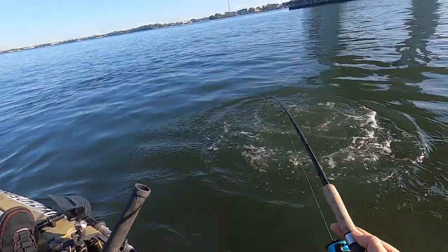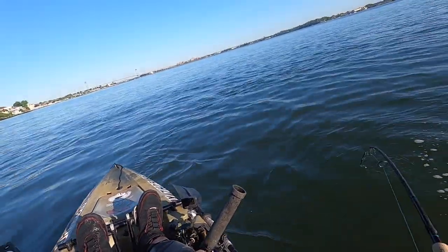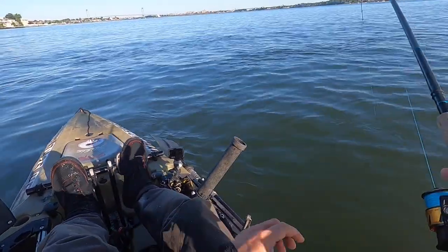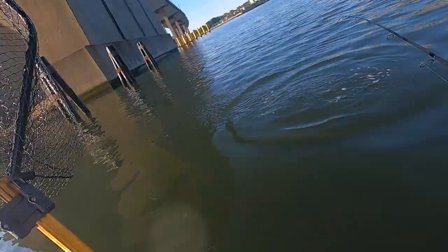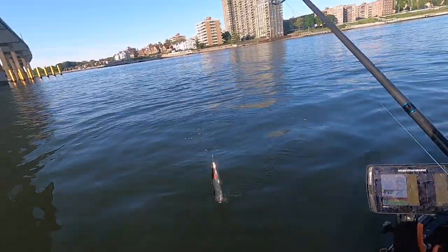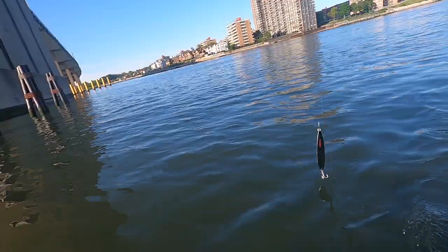Ah, striper baby. There we go. Mixed batch today. Stripers and bluefish. That's what I like to see. Oh, he got off there. Let's get us another one. And there's more around. He was probably a 30-ish inch fish.